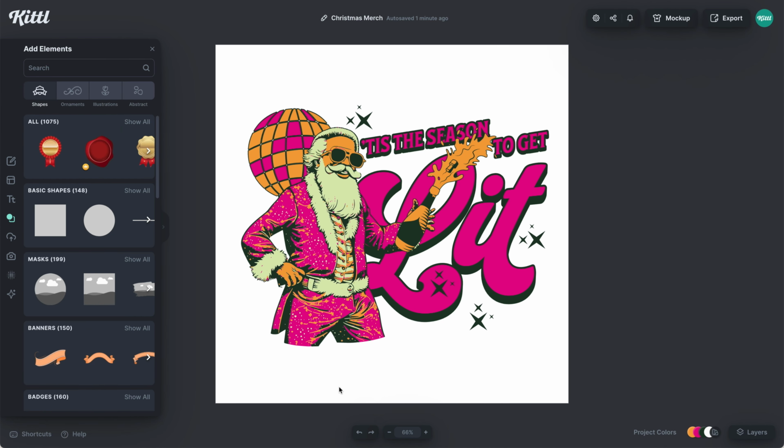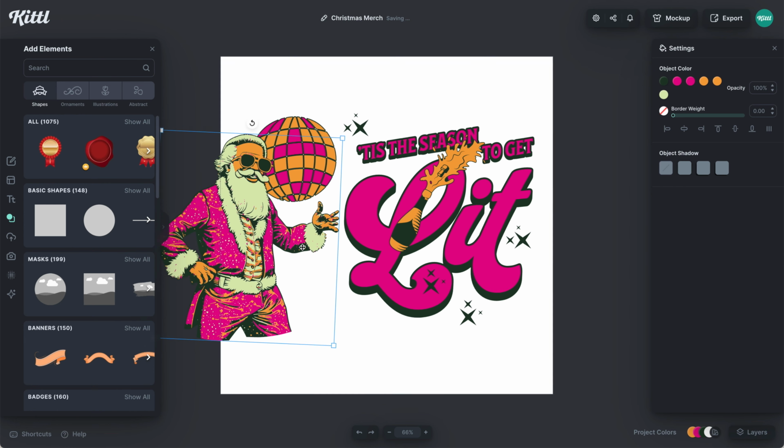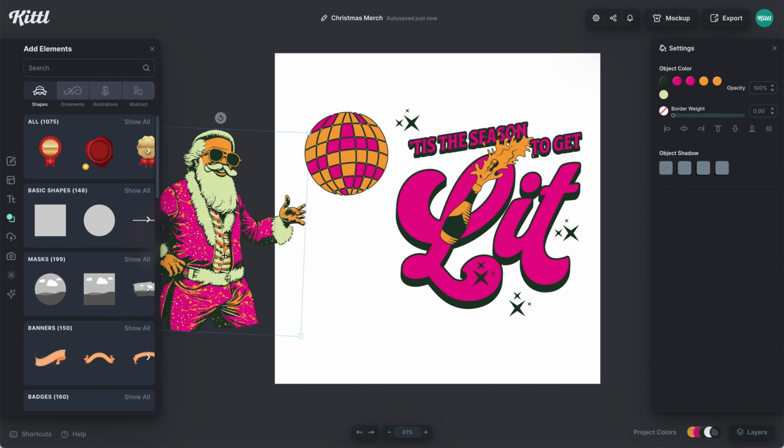I want to go back and make a sticker design in a circle. So imagine this whole thing in a circle. We're not going to be able to use every single element because we have more of a square shape happening right now. So I think we're just going to work on the Santa head and then maybe bring in some other elements in the end. So let me move the Santa over here.